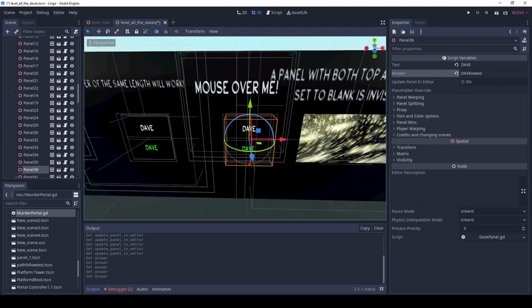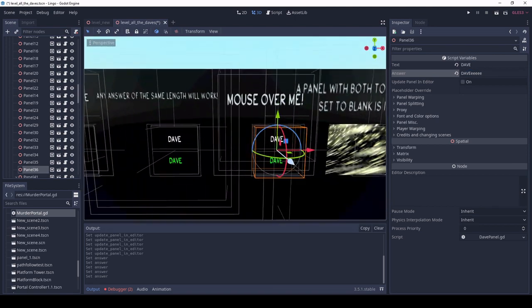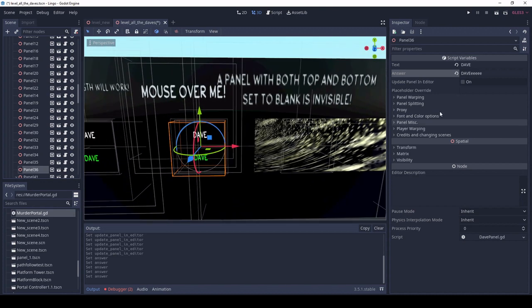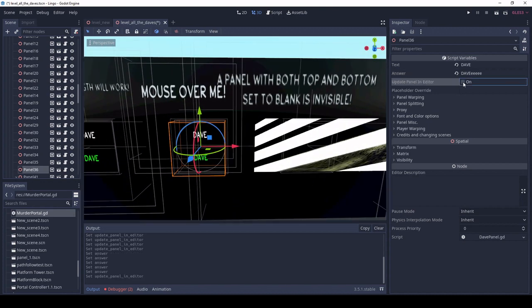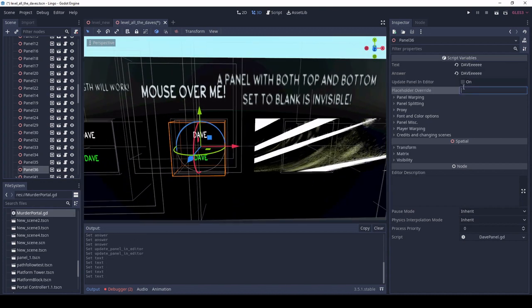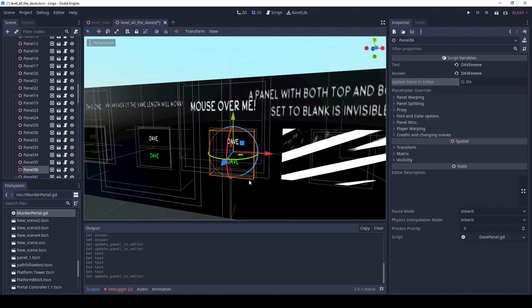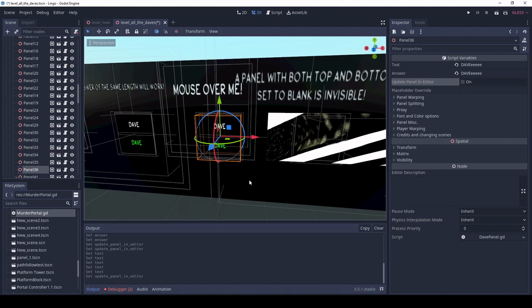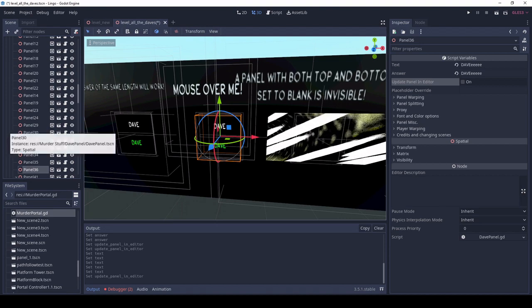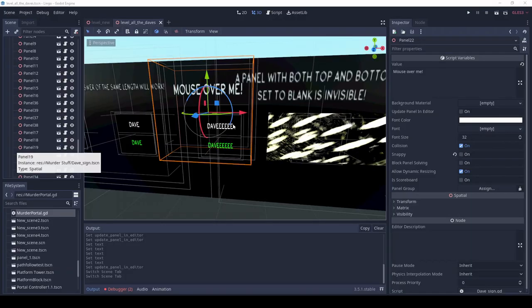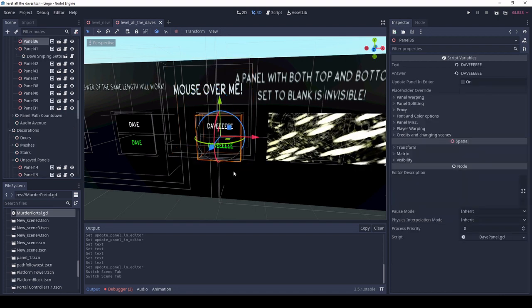Because this has no viewport, it will never update. It just has a texture right now that's saved from a viewport. It will temporarily create a viewport. Oh, that didn't work. Okay, I need to get back to this. Just a second. All right, I've gotten it working again. That was just a little bit embarrassing.